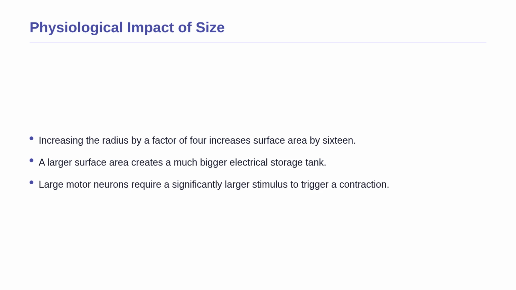Physically, this means the large motor neuron has a much bigger electrical storage tank. Because it can hold so much more charge, it requires a significantly larger electrical stimulus from the brain to actually trigger a muscle contraction. This structural difference ensures that our heavy leg muscles do not twitch randomly at every tiny accidental signal, providing stability and controlled movement.